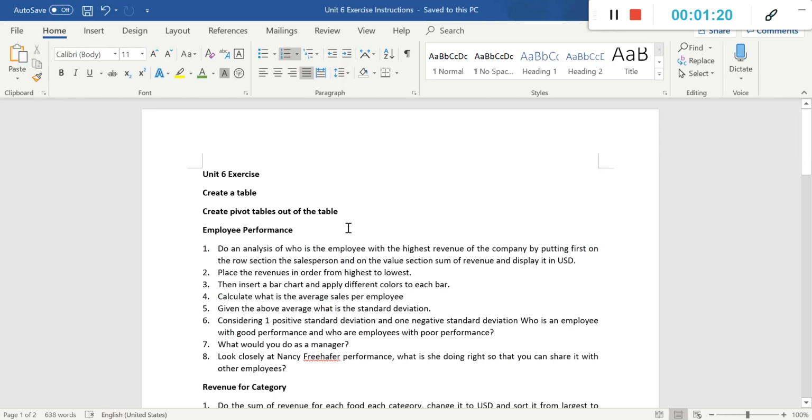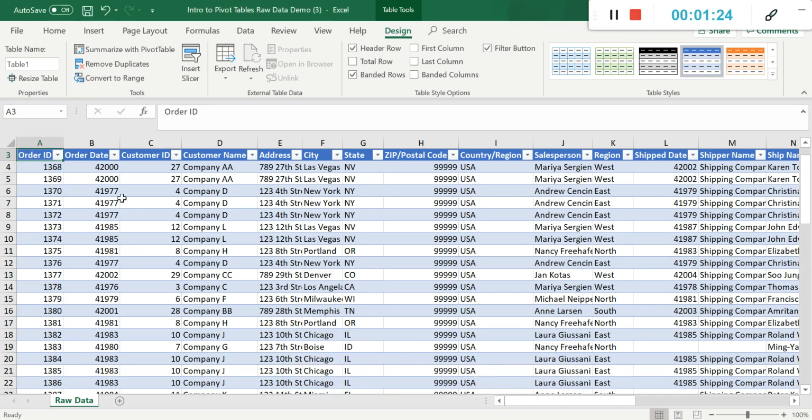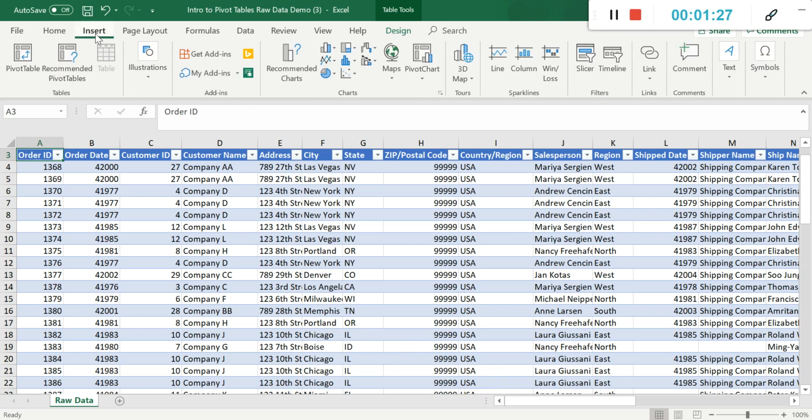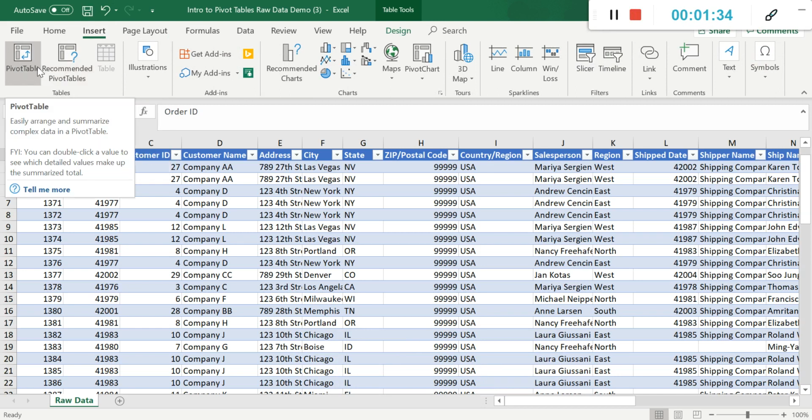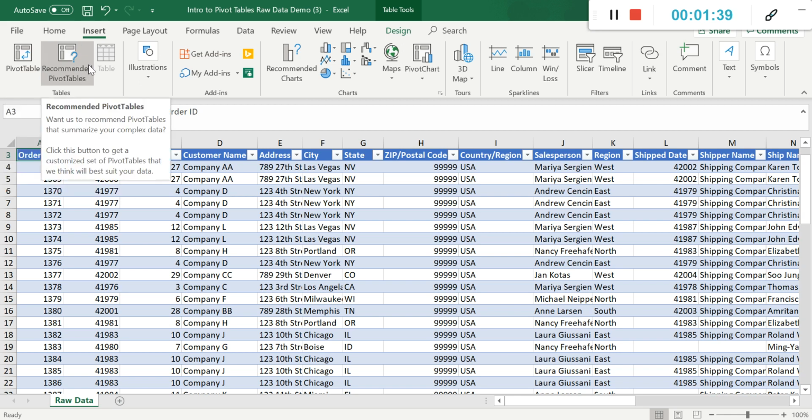In this case, we're going to create pivot tables out of that table. So let's see how the pivot tables work. What I'm going to do is Insert, and then go to Pivot Table. So what's the difference between recommended pivot tables and pivot tables? When you have no idea what you're looking for, recommended pivot tables may give you a rough idea of what you can do. These recommended pivot tables are not very good because Excel sometimes doesn't identify the data well. Sometimes it does, sometimes it helps you a bit, but the majority of the time it doesn't.